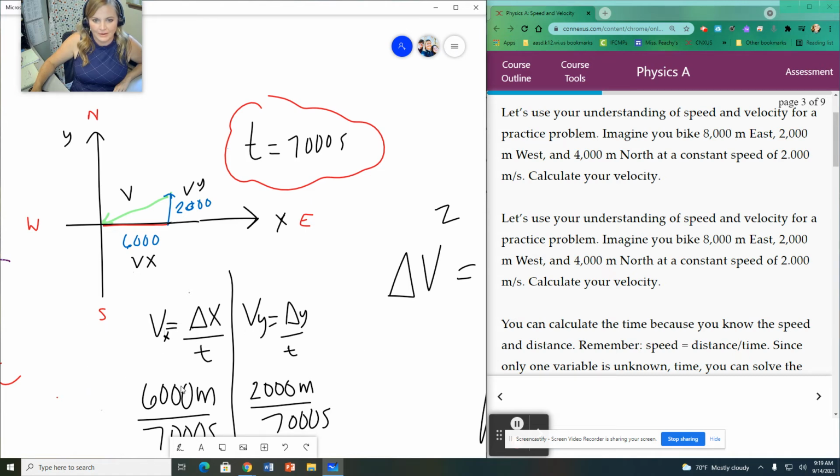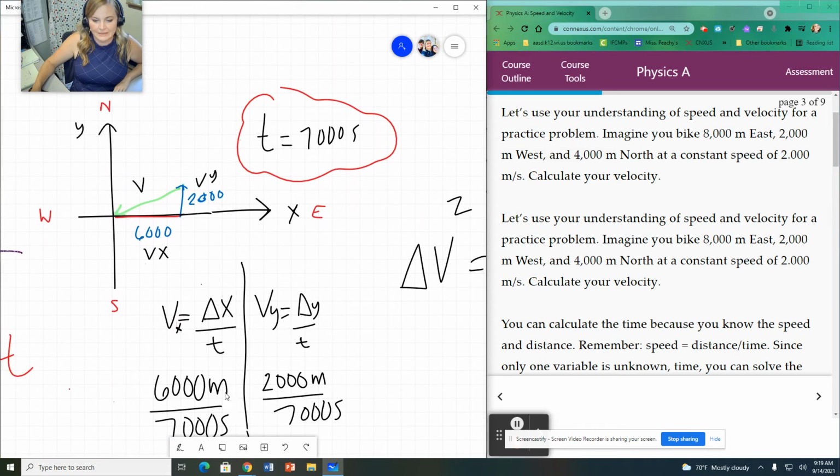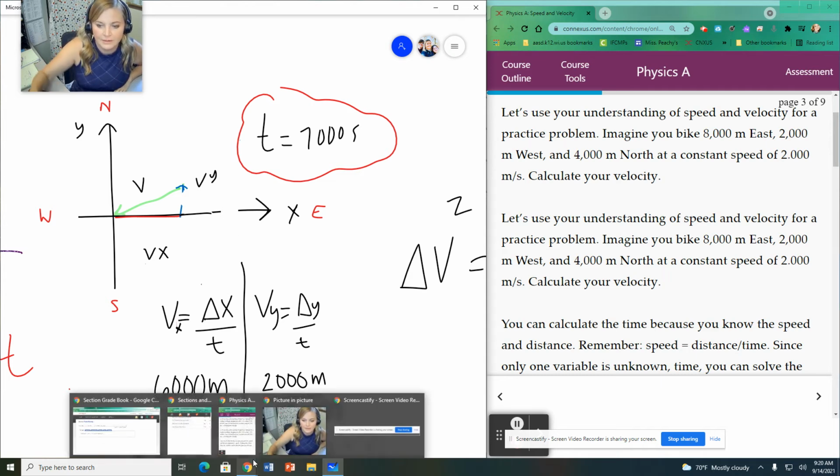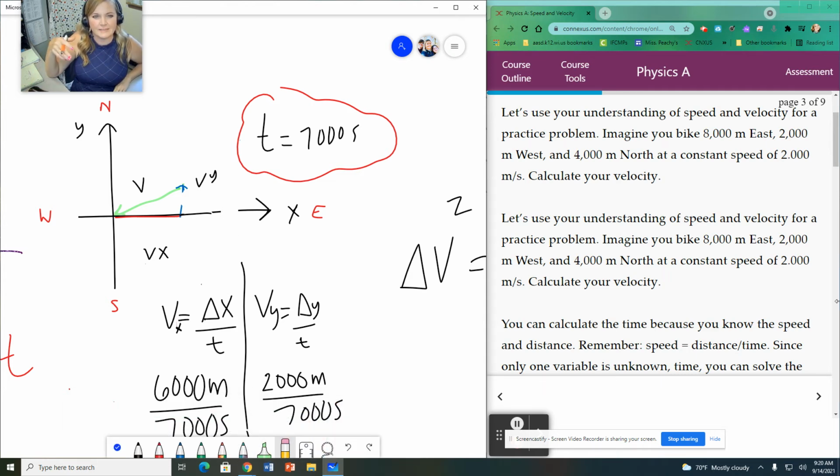Okay. So remember that our V sub x was 0.86. Let me just put that on here, because otherwise right now we just have displacement on here, and I want to make sure we have our velocities on here. And don't mix that up. Don't use velocity as one of your vector components and displacement as a different one, because they don't work that way. You have to use the same vector components.